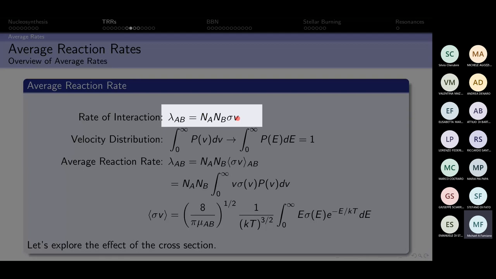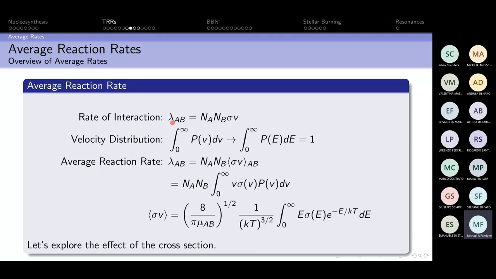Now, what we want to do is we really want to take an average over all of that. Okay, now the number density, we know. If we have an environment, we know the exact number density. There's no real average, but they're all moving at different speeds, right? Because of thermodynamics. And so we average over all of the speeds. And so to do that, we use what we showed yesterday, the Maxwell-Boltzmann velocity distribution.